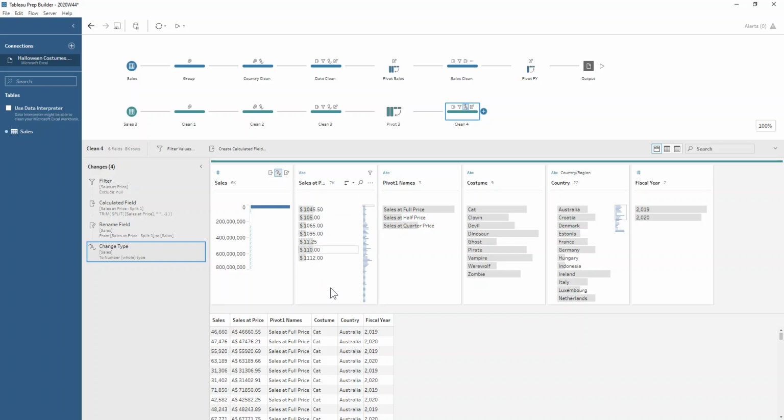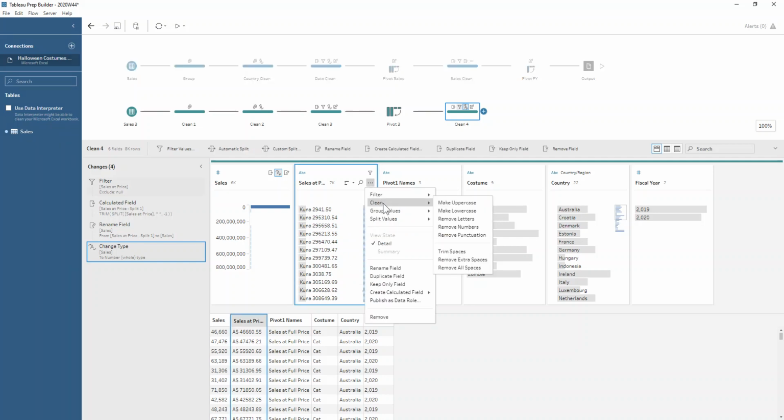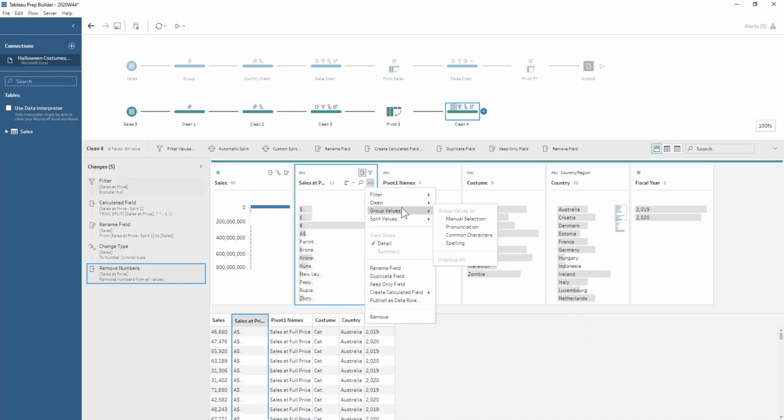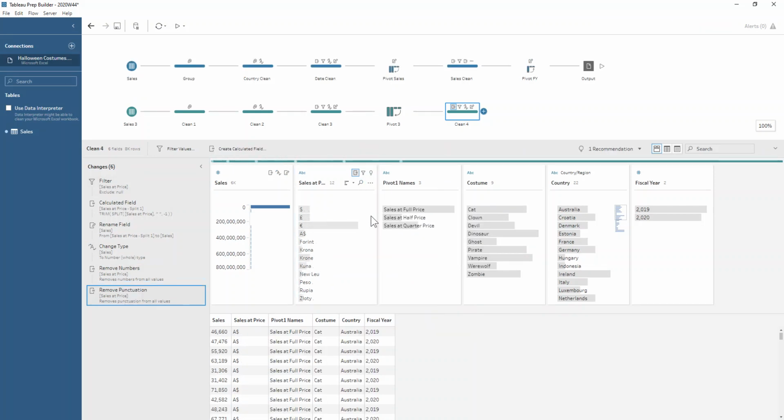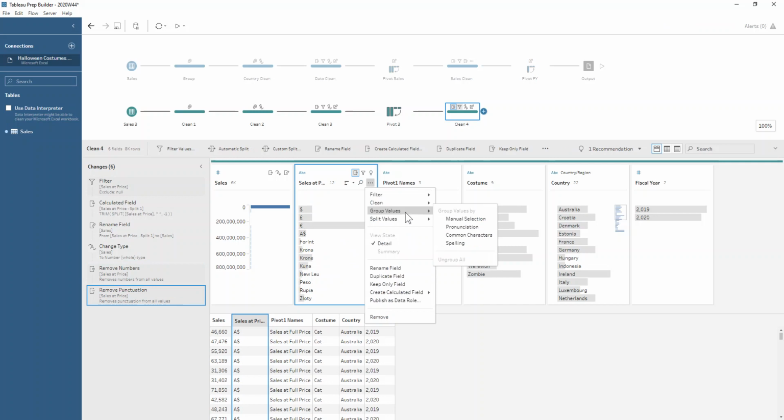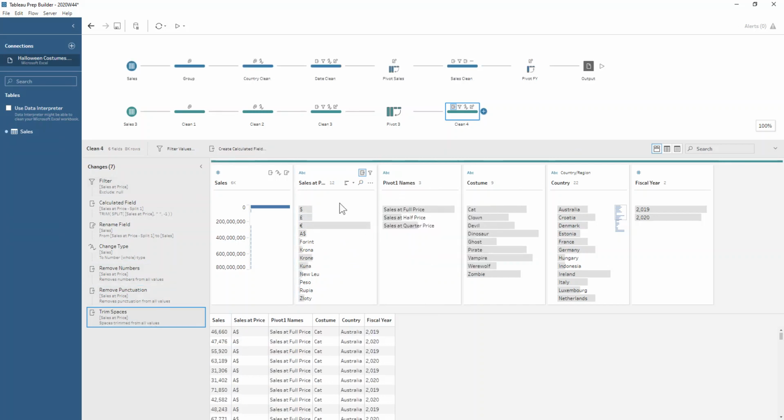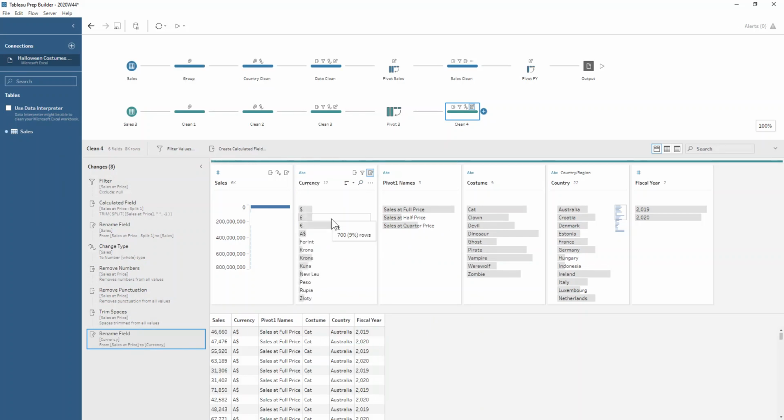Now we're looking to only have our currency in there, so you can see that it's always dollars, or if we come down a little bit further, then we've got kuna, but there are some countries that have 2 words to describe the currency, so we can't just split based on the space. So we're actually going to do some cleaning to get rid of the numeric values in here to just leave the currency behind. So we're going to remove our numbers, and then we're going to remove our punctuation to get rid of the decimal point, and we're just going to trim that as well, just so that any of the spaces have disappeared, and now we have our currency column. So we just name that as currency, and brilliant. We have our currency, we have our sales, that's all nice and cleaned.